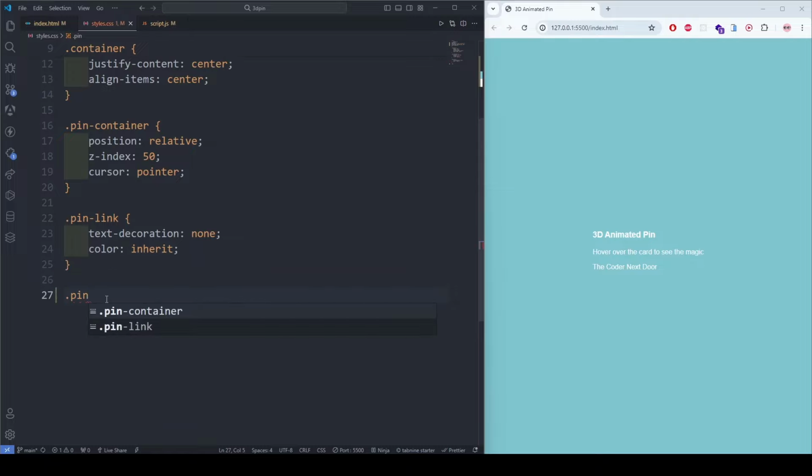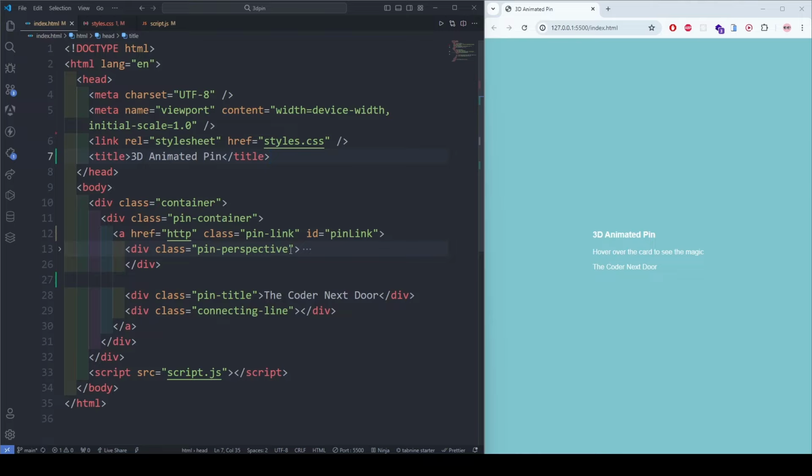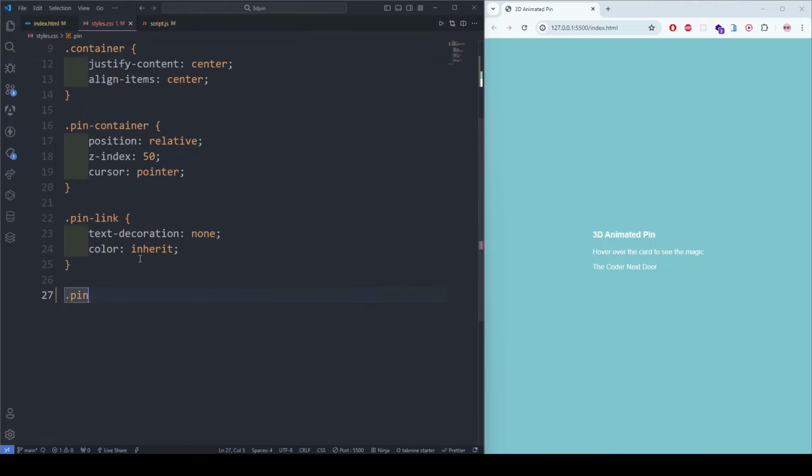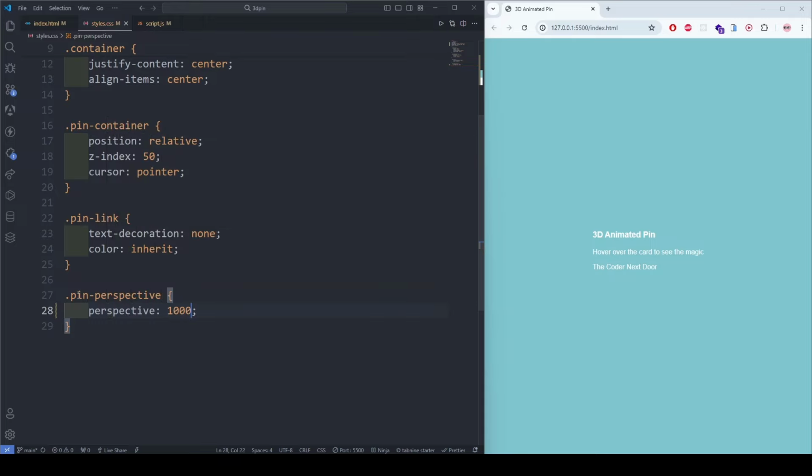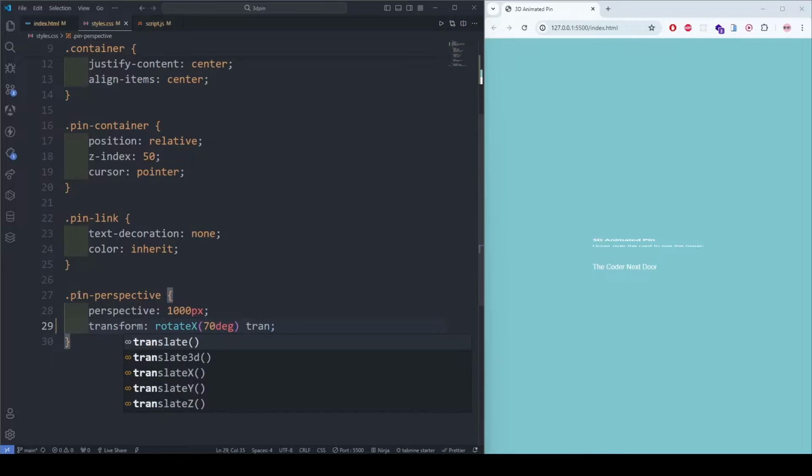Pin perspective. Let me copy paste the name. In perspective. Perspective 1000 pixel. Transform. Rotate X, and the angle is going to be, you rotate at 70 degree. We'll use that later. Don't worry about it now. 0.